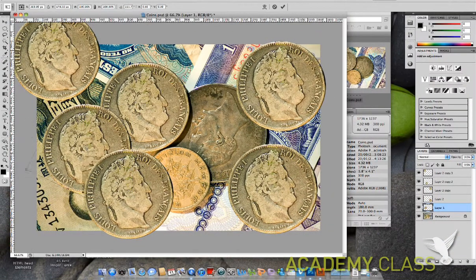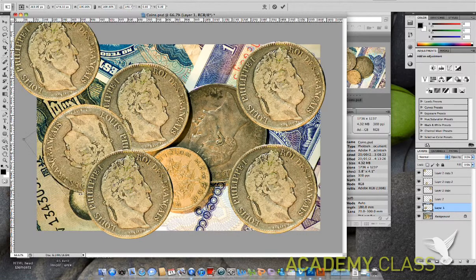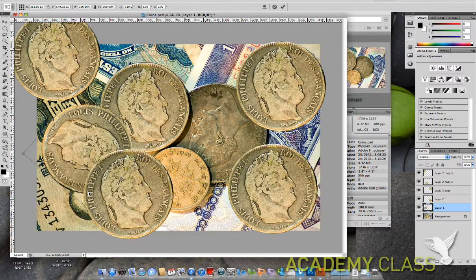It's the only thing I can do with that particular tool selected, obviously, because it's the rotate tool. And I can rotate the coin until I'm happy, just grabbing it and dragging it until I'm happy. And this time, rather than click on the tick up here to accept that transformation, I'm going to use the shortcut, press return, and that accepts it.